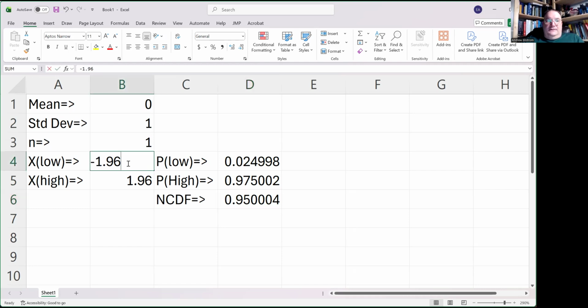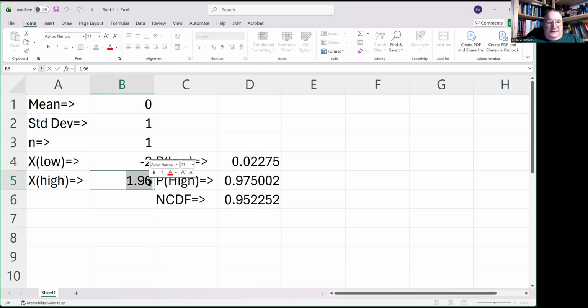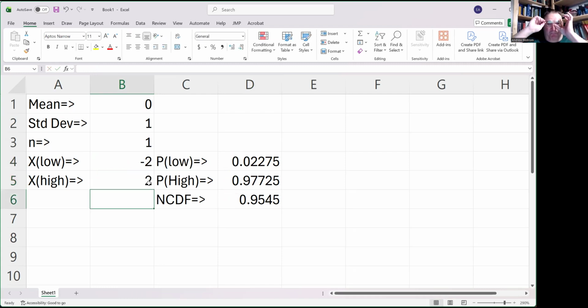For those of you that might be concerned, the real value is 1.96, but I keep using 2's for a bunch of these. If I come up here and I change that to a 2, and then I change this to a 2, it's now, so basically, according to this, the confidence intervals that I have you calculating aren't the 95% confidence intervals. They're the 95.45% confidence intervals. Whatever. It's good enough.